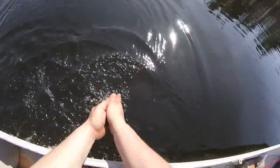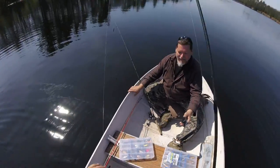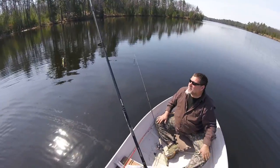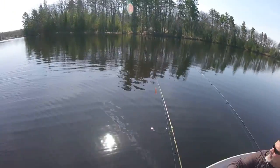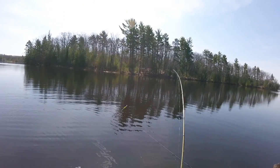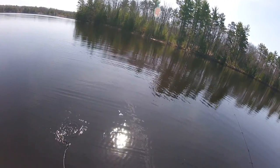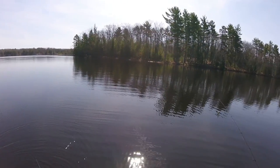All right guys, quick measurement on him — he's another 16, 15 and a half. I'll take him. Another good fish — Michigan bronzebacks. There you go buddy. I'll take yours and show you this one — it runs a little bit shallower. I cast it out, close the bail, give it a couple twitches, then stick that line down and keep my rod tip down and start my twitches.